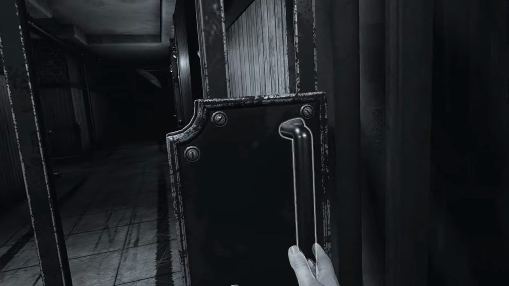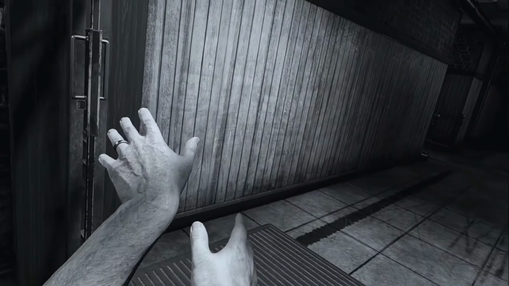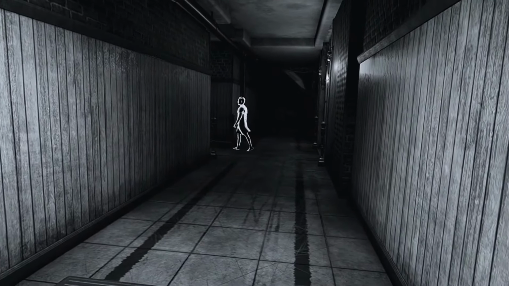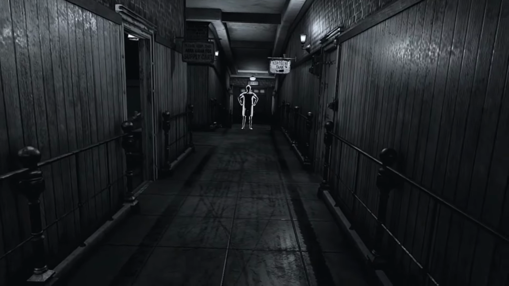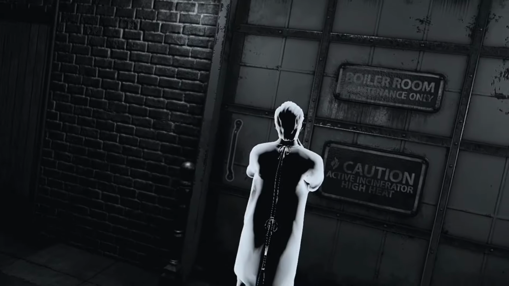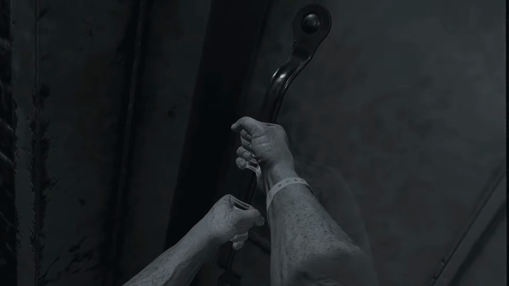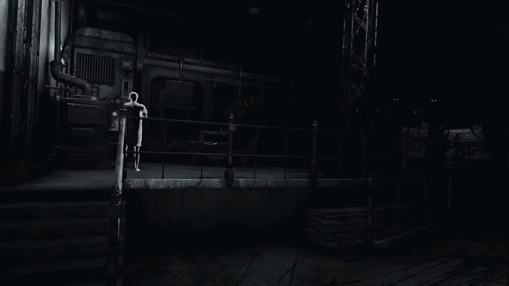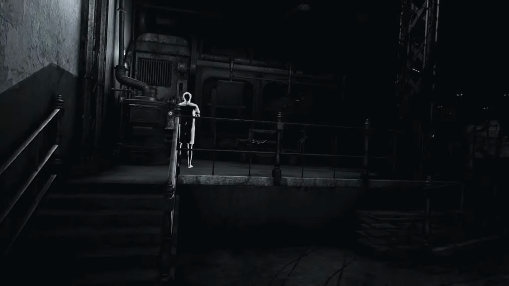Oh yeah, that's right. Another one of these. Get two hands on there. They really want you to remember that sometimes heavy things require two hands. Boiler room. Incinerator, huh? And it's dark. And we do have some living darkness in here. But they can't come into the light. So let's just remember that.